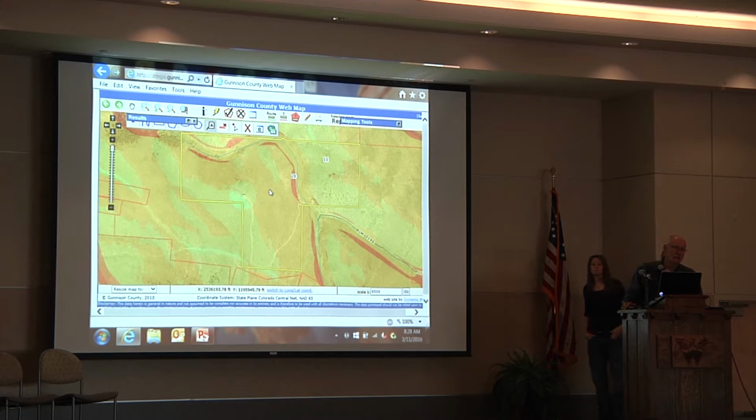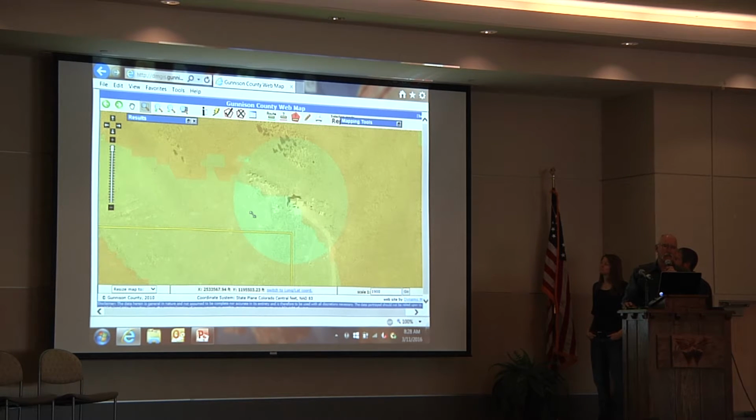John, can you zoom in right on your house? Sure. Just a little area around it so they can see that a little tighter? And then you might explain too, this is available to everyone. This is the county's interactive website and mapping, isn't it? Yeah. The version I'm using, because it has echolocation, is not available to the public. But there is a version on our interactive website that has all parcel information, road information, and the tiered version of this. So you can see what you want to look at. John wants to look at his property. He can see where the tier 1, tier 2 habitat is.